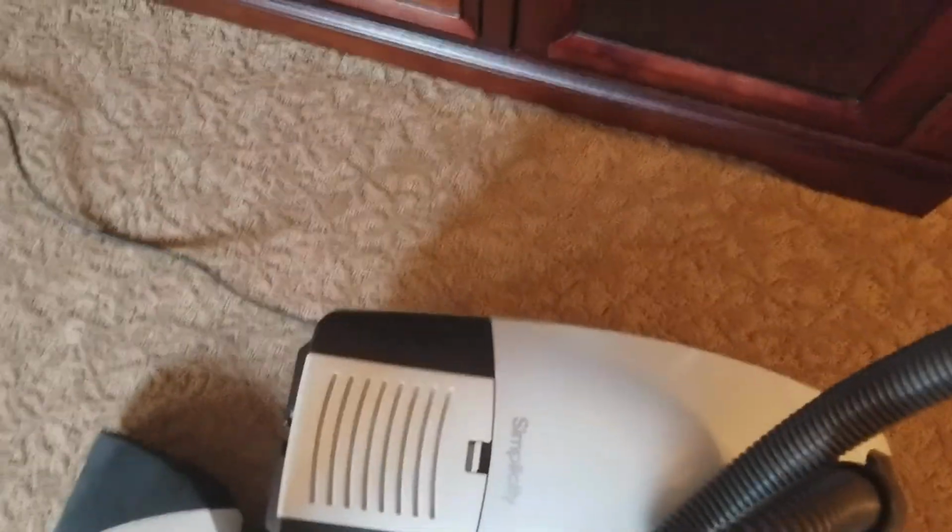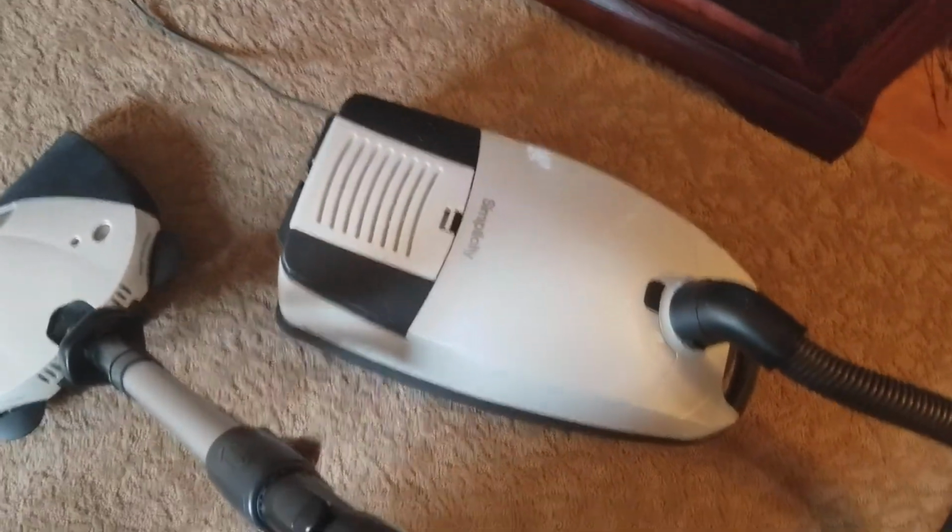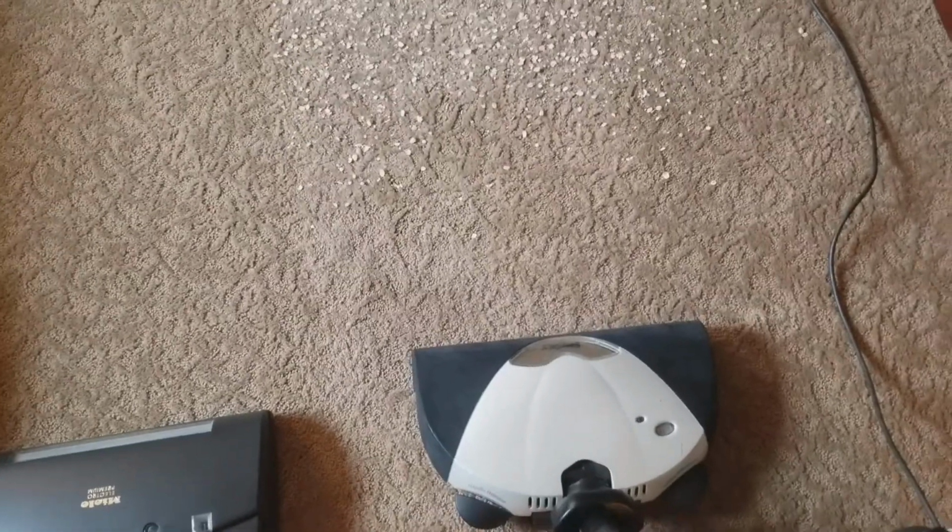Because one of the biggest things of all time is Miele versus Taconi. And there are some people who absolutely hate both of these. Come on. I got this kinked. There. Because it's backwards. And it is a pretty heavy hose. But I do like using this one a lot.